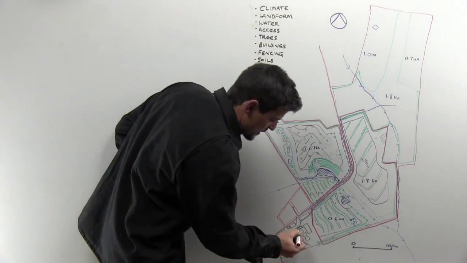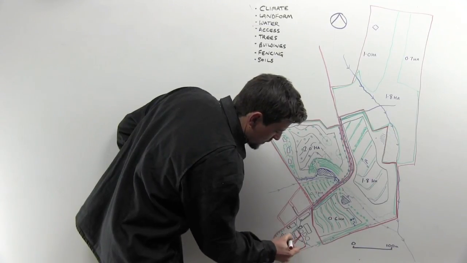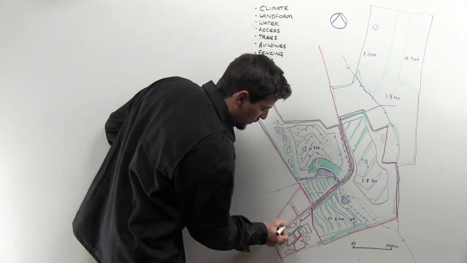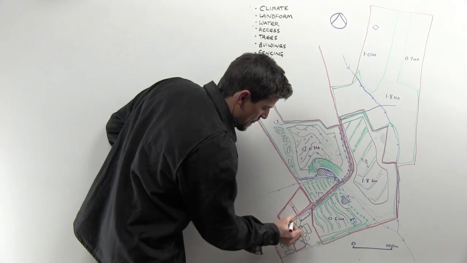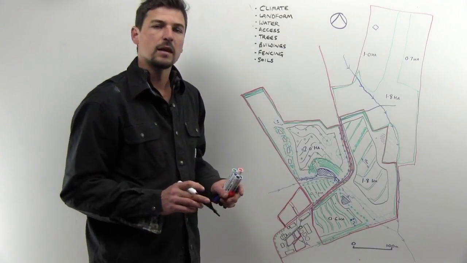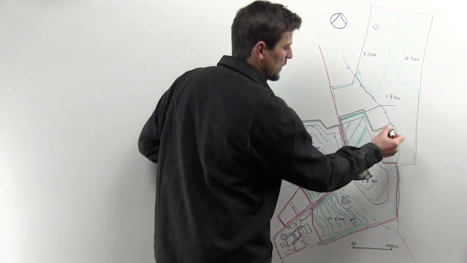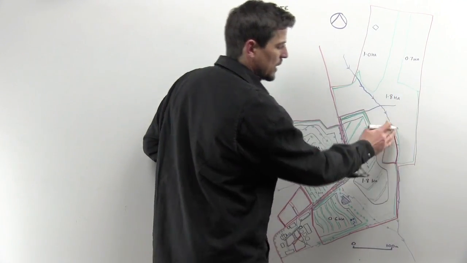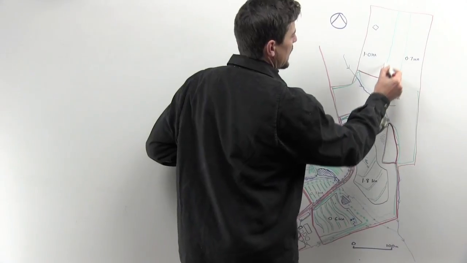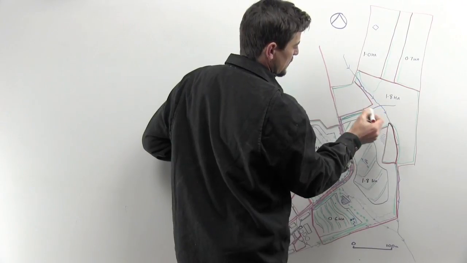Now we also have temporary sort of low fencing around the gardens to stop ducks and other creatures around the farm coming in, and they're just made of deer netting and windbreak, which we also have around the farm here, and little entry points throughout that. So that's mainly all we're doing with fencing, although we're now going to start fencing up in our main tree paddocks. There's a fence here already, which is where we keep the pigs in the winter, and we'll divide this land up into paddocks that we can rotate the pigs through for different time periods.